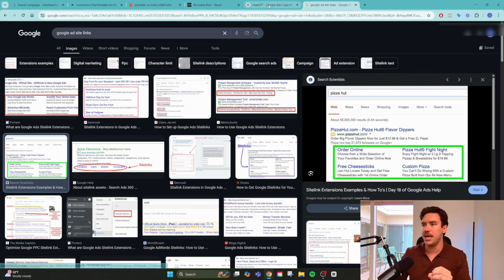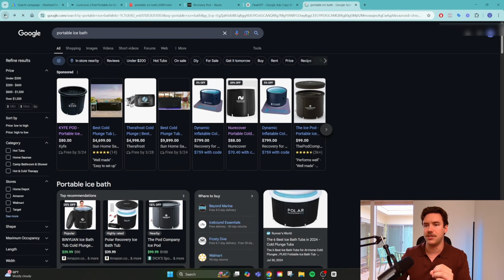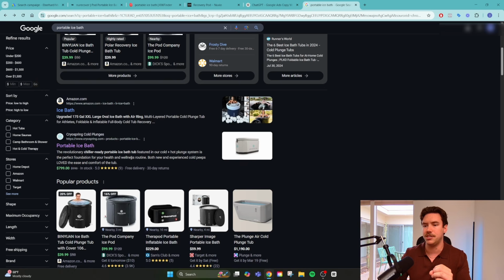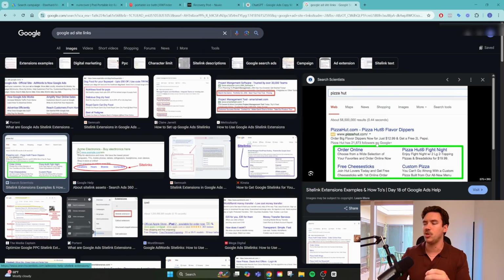If we go back, these companies right here with the ice baths are not taking up very much. This is it. That's it, right? But now when you go forward and you look at these, look at how much more room you're taking up. And if someone wants to look more into your company, there are more options for them to click on. But my favorite part is that we take up more real estate, especially if someone's on a mobile phone. They're not going to be side to side like this, but they're going to be in a line. So it takes up almost half of someone's screen on the iPhone.